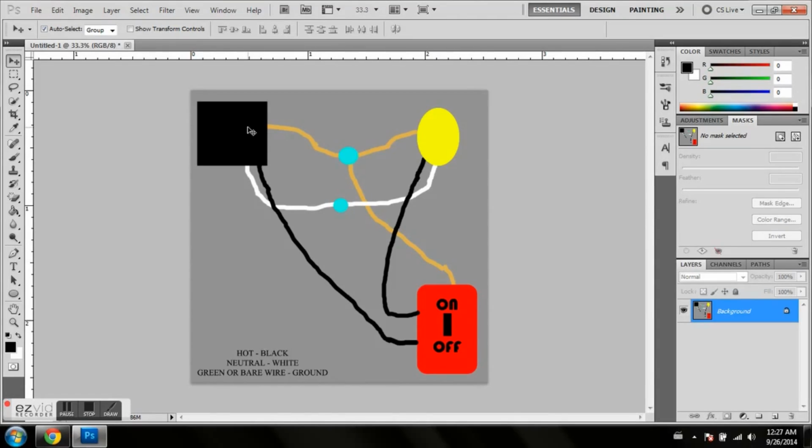The next thing you're going to want to do is figure out your neutral wire. This is your white wire, and this is the most simple one. They literally run straight together, so you'll have two of them, one running from your light, one running from your power supply, and they'll run directly together, and you'll put a wire nut there to tie them together.